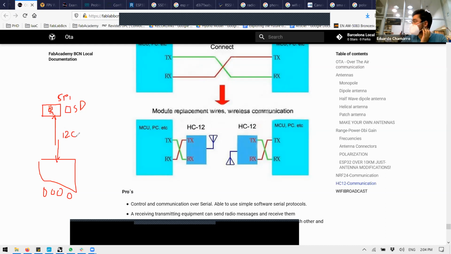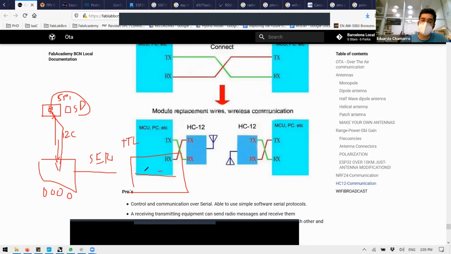So actually, to get a communication between them, to get the files ready, they read by SPI, then I2C, then go to the board. If I connect my computer, this link can be established. I connect with serial TTL, basically, that is FTDI. So from my computer, I'm able to go through the serial, go through I2C, read through SPI, and read the SD card and write files into it.